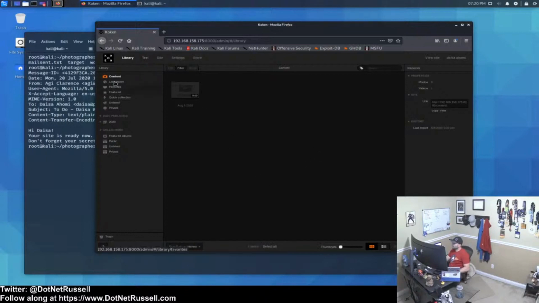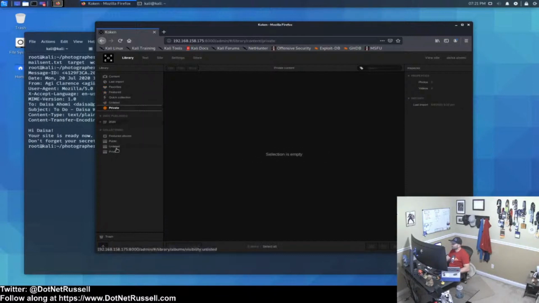It looks like this is some kind of content dashboard. Lets you upload stuff. Bunch of links. Last import. Favorites.